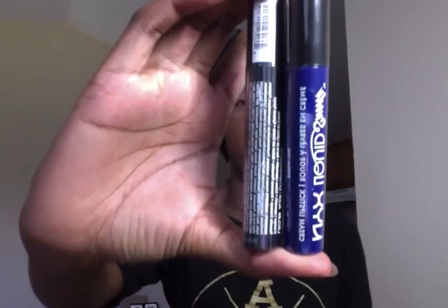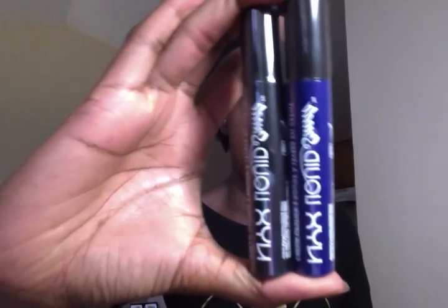After I get all this off. So, of course, I have another blue and I have a black lipstick because I do love the liquid suede. These are the NYX liquid suede. I already own like four, five, six of these in this formulation, different colors. So I picked up two more. I'll probably pick up a couple more of these. There's only a few more colors that really appeal to me.